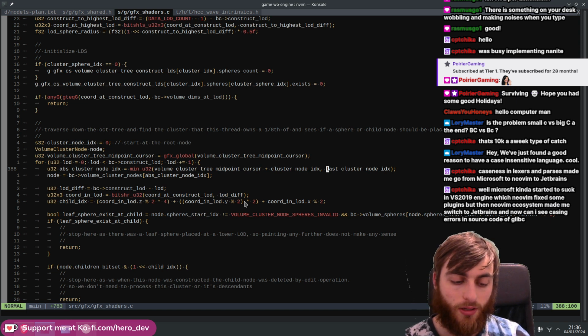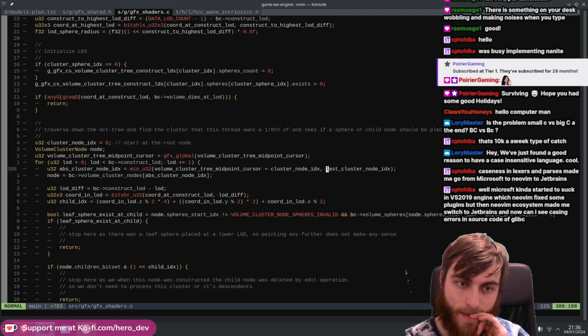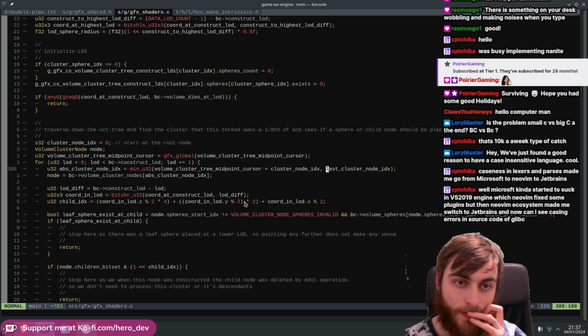So that would mean your game still crashes. So typically what you do is you clamp it for safety. But then it starts misbehaving.